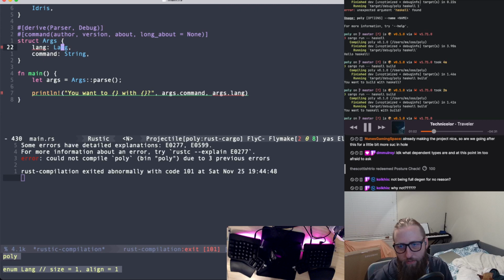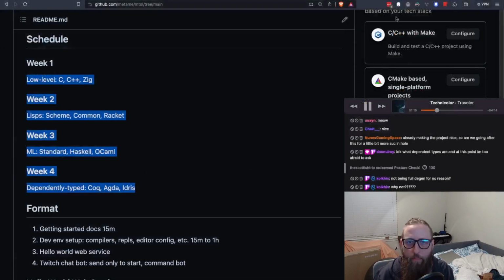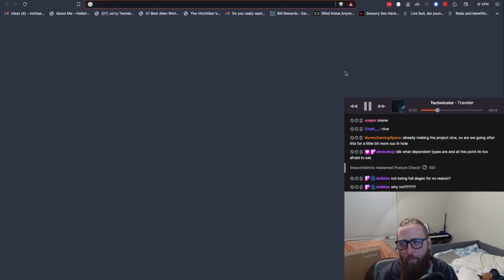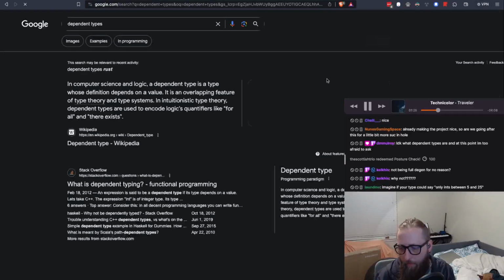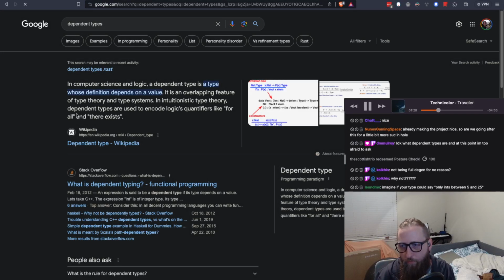So if you wanted to express a list that is non-empty, or a special form of a list, then you would need a dependent type system to do that. That's my really dumb explanation of it. Yeah, there you go. Thanks, Lawnmow. Yeah, a type whose definition depends on a value.